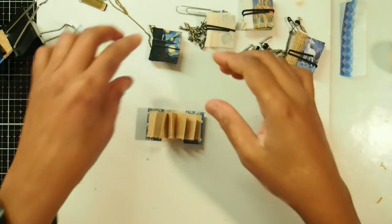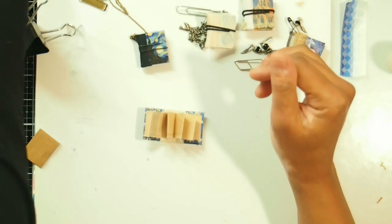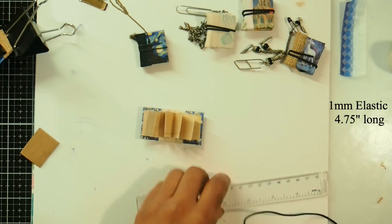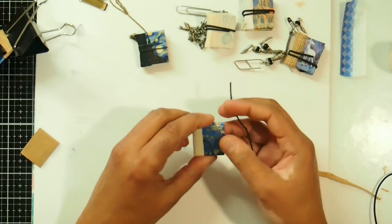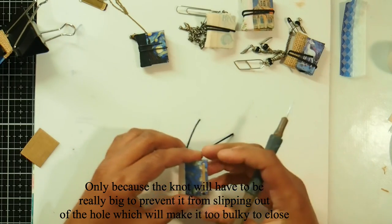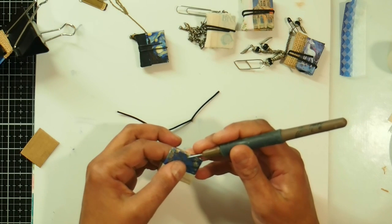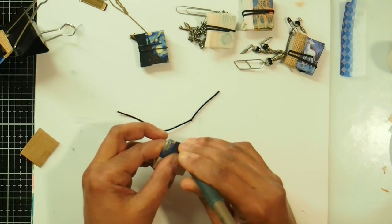Now you're going to need, the original one used very thin elastic, 1mm elastic. Now I don't have 1mm elastic, I just ended up using my hat elastic, which I think is like 2. You're going to need it to be 4 3/4 long. And the next thing you're going to need is something to poke it with. I would not recommend a hole punch, that's just too large. I have been using my Tim Holtz Pokey tool, and it does the job well. So just come in, pretty much find the middle, and then come in about 1/4 inch. Now you're not being too specific. This is just eyeballing everything.